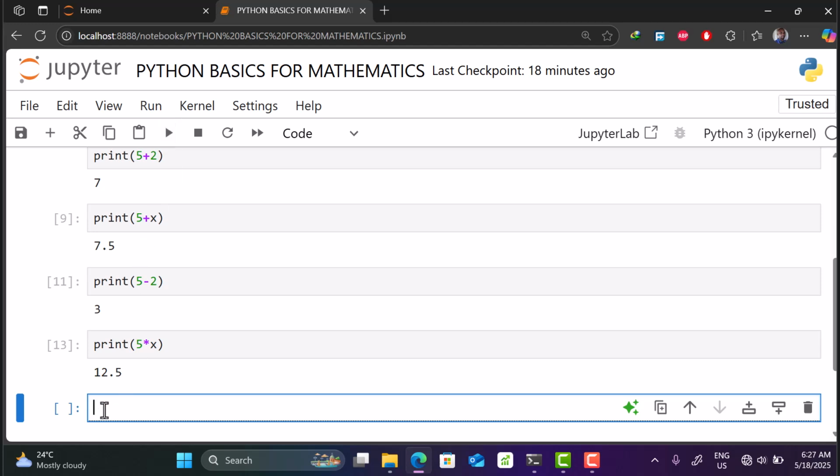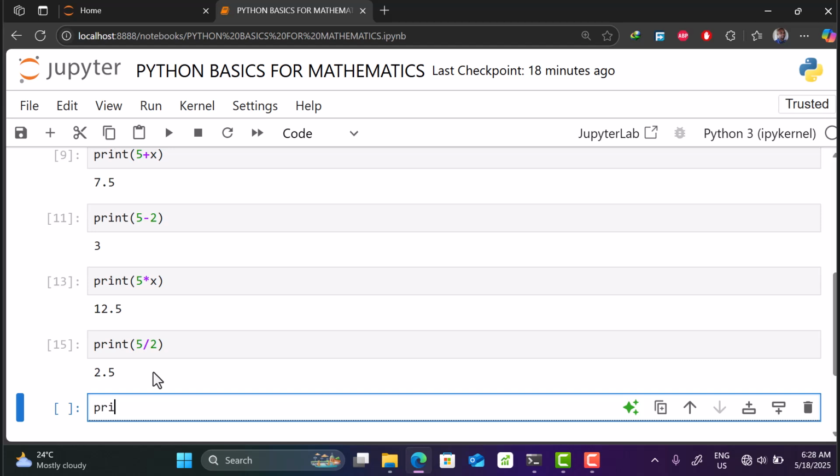Now we did addition, subtraction, and multiplication. Now let us do division. So print here 5 divide 2. As you can see, we just use a slash for division and we run. These are the basic math operations that we know. Now I'm adding more operations in math that are very important, especially in software development and when we are creating models in machine learning. They are going to be very useful in future videos. So we better pay attention to this.